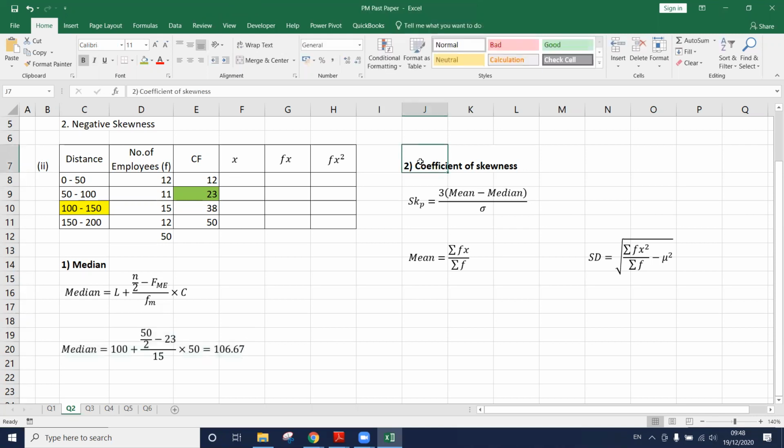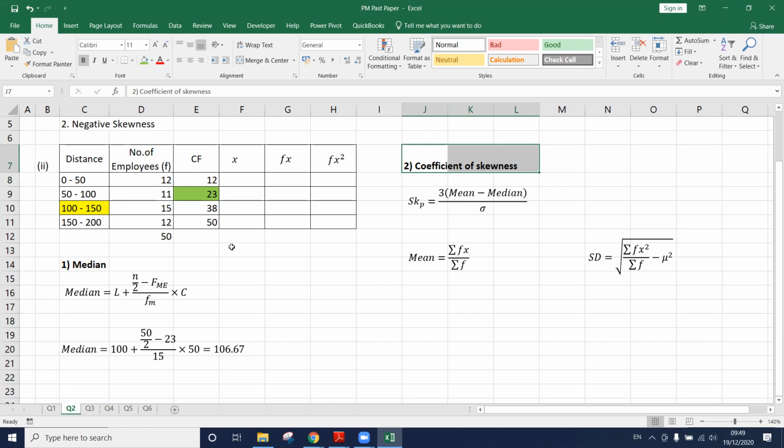Okay. Right, and we need to find this coefficient of skewness. In terms of coefficient of skewness, we have discussed three formulas. Bowley ke formula ekak katha kara, Carl Pearson ke formulas ekak katha kara. Here I have used one of Carl Pearson's formulas to calculate the coefficient of skewness. Mean minus median into 3 over standard deviation. Ehemath naththam mokadda? Mean minus mode over standard deviation. A Carl Pearson ki formulas deka.